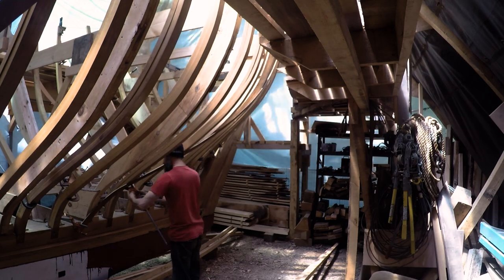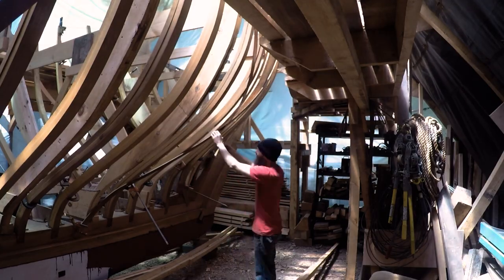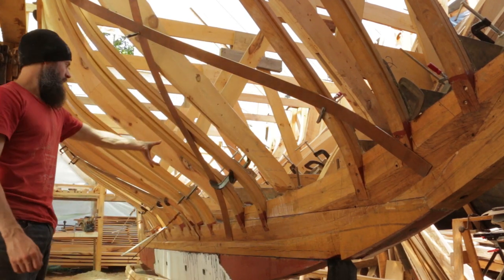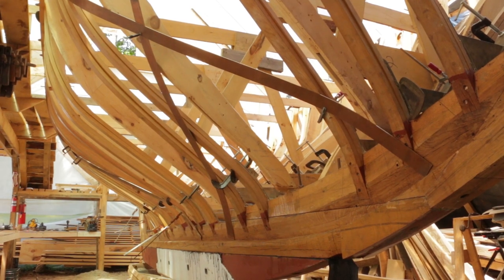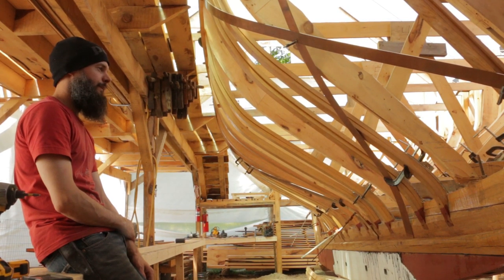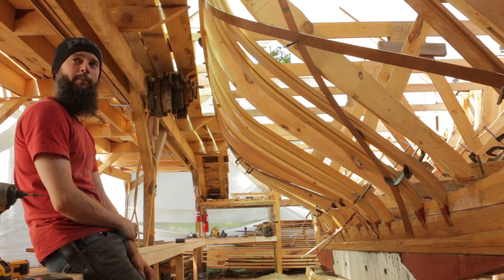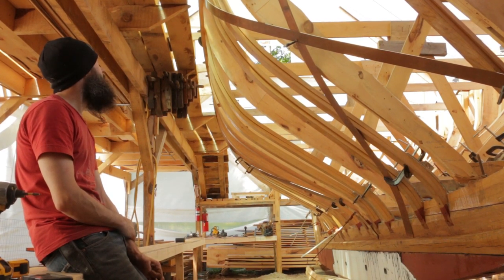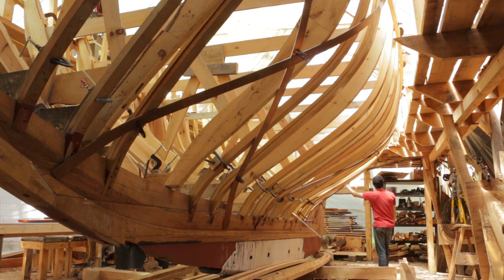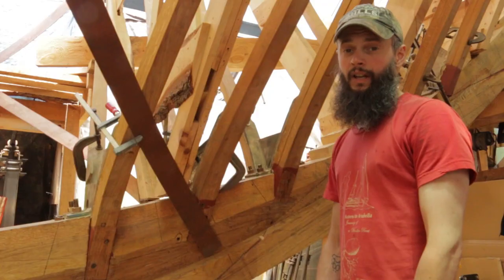Once a strap looks good and settled, we can mark it, move it, route, shellac, and move on down to the next one. We'll do them all one at a time so none of them move. If we leave the shear clamped, lining them back up should be a piece of cake, and we can mark them right now ahead of time just in case. We're pretty happy with where the bronze straps are — it would be nice if they were a little longer, but the 10-foot length is the longest we could find and it will suffice.